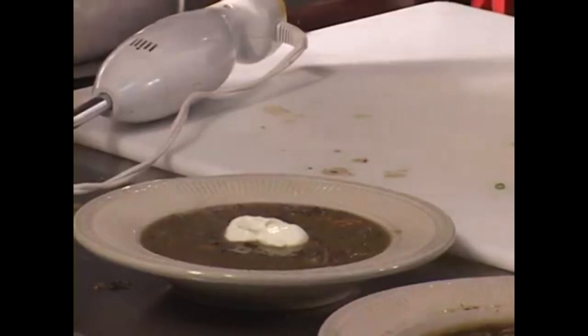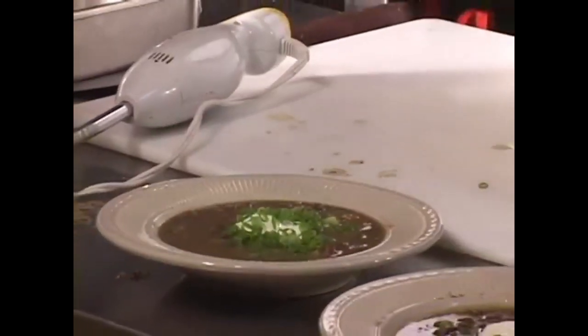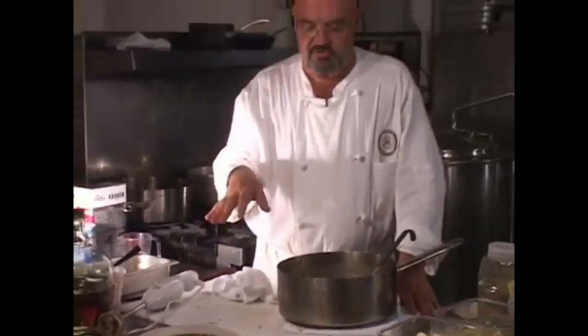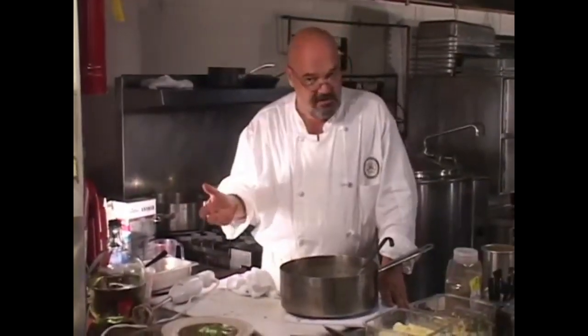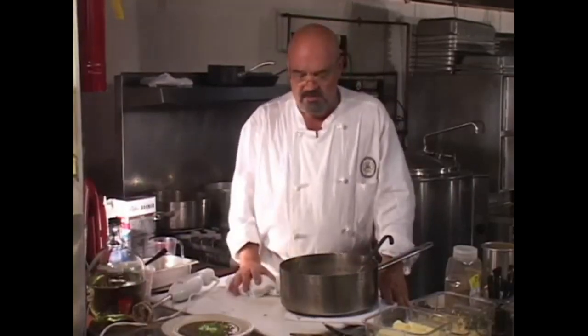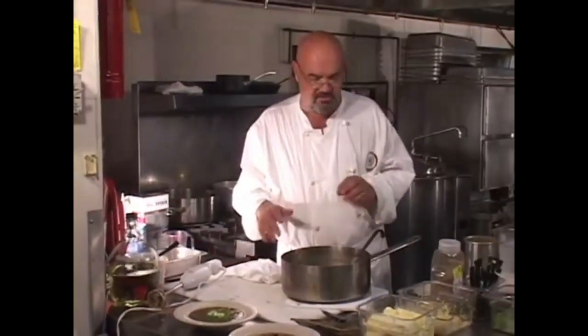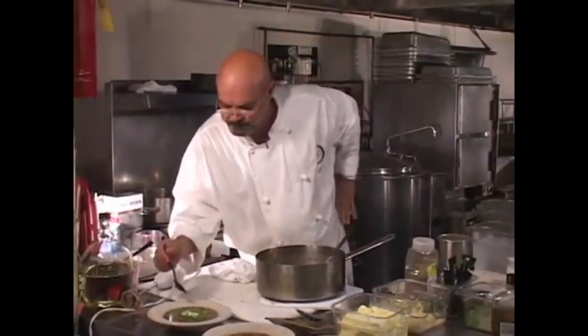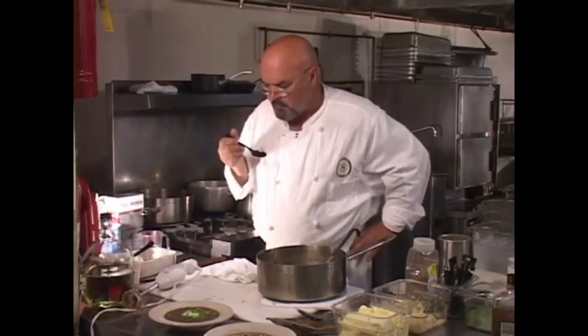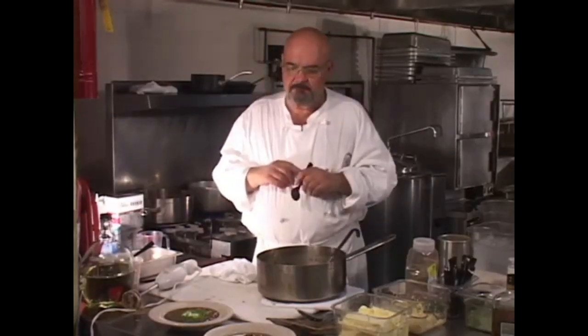And scallions or diced or minced purple onion would be also the other traditional way in which this soup is served. But I think in a nutshell, this formula that I just showed you, which is mirepoix, celery, carrots, and onions with garlic, cooked with bacon and bacon fat and a little bit of butter, and then having stock added to it, cooked and then pureed a little bit or not, is all you need. This soup is absolutely delicious the way it is. This is nice. You're going to love this. You enjoy this soup recipe, and you try it, and you'll like it.